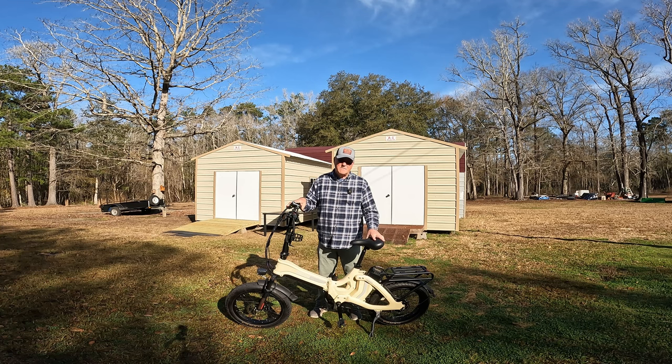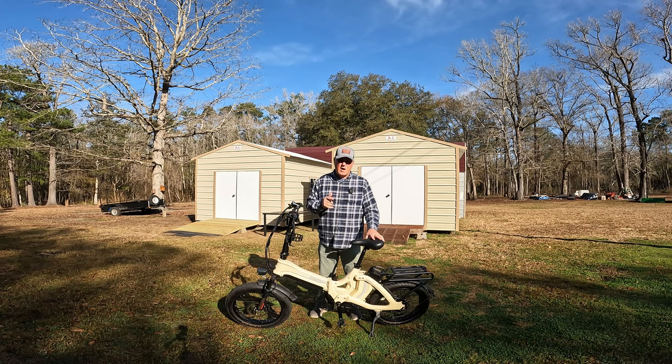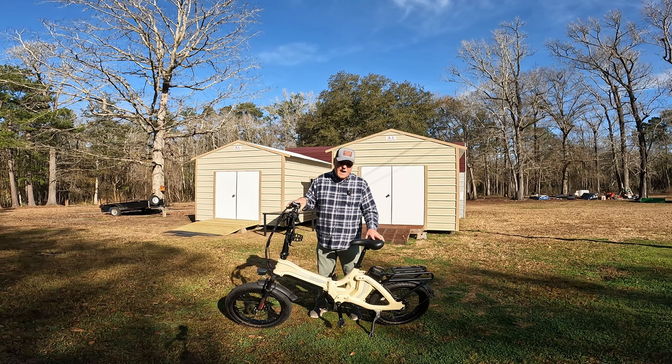We got a new bike here for you today. This is the Mihogo One Pro. This is one of a trio of bikes that Mihogo has released. These bikes, according to Mihogo, offer an innovative dual battery system combined with a torque sensor, and are producing some excellent results with the range estimate.